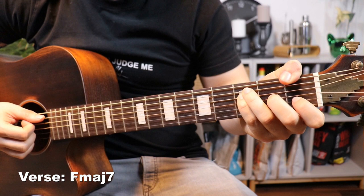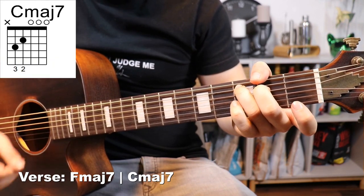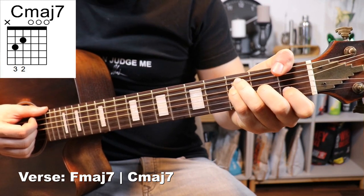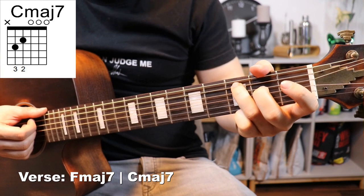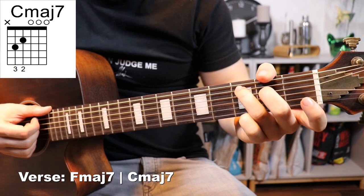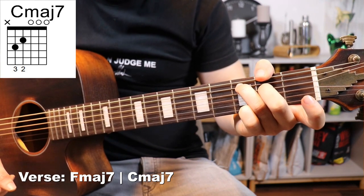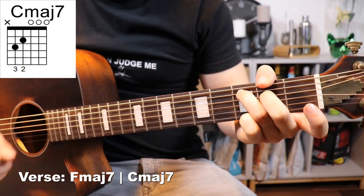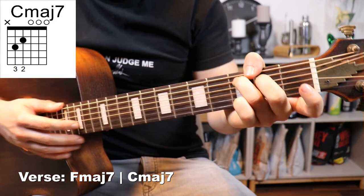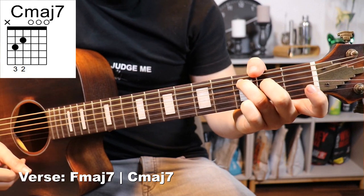And then we move on to our second main chord, which is going to be a C major 7. The switch is actually quite easy. We were on that F major 7, and we just leave our third finger where it is on the third fret on the fifth string, and we put our second finger onto the second fret on the fourth string, and that is already the entire chord. But we also have to mute the sixth string, once again using our thumb here, but instead of pushing down on the sixth string, we just slightly touch it from the side.